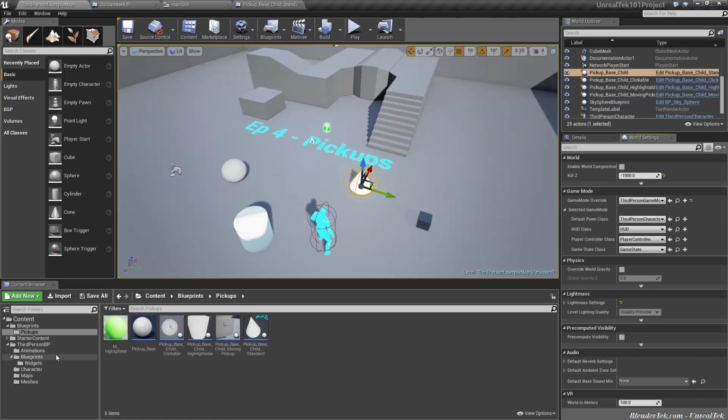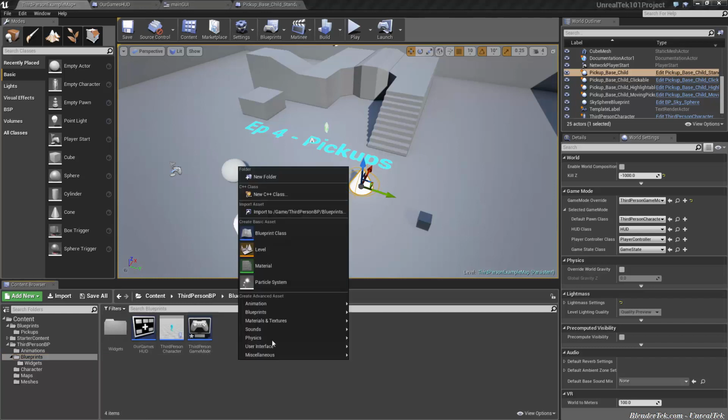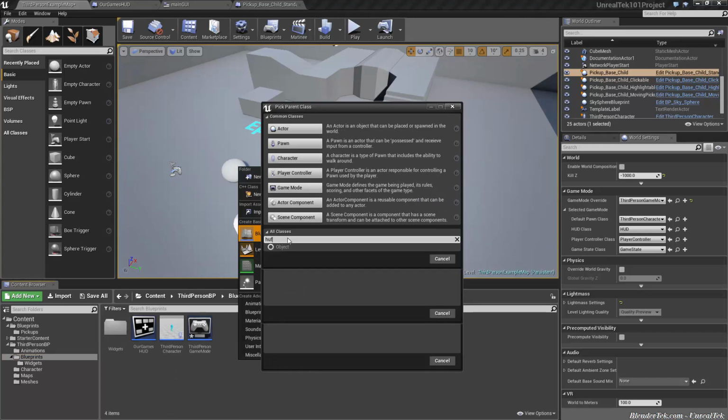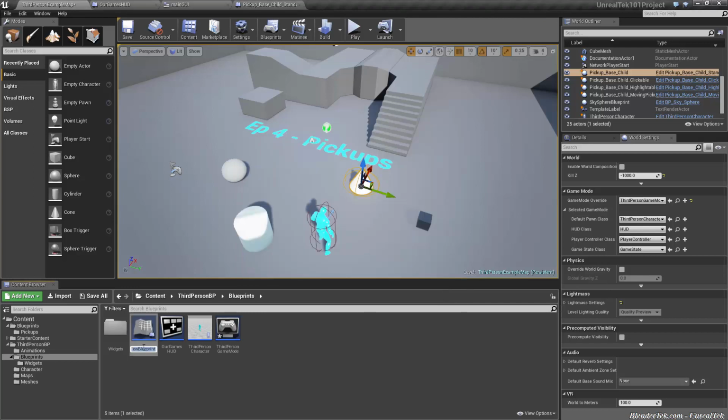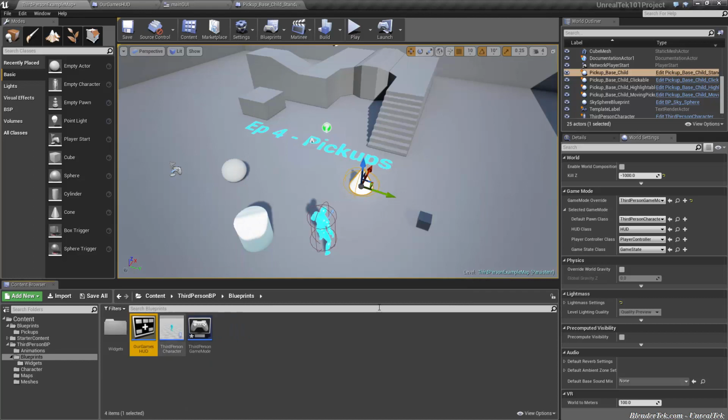So under Blueprints, I've already gone ahead and created a HUD called our game's HUD. To do that, just right-click, Blueprint Class. Under all classes, search HUD. Select it, and then you can type in our game's HUD. And that creates a HUD class blueprint. Once you've done that, you can go back over to the world settings and choose it under the game mode, and that'll override it.